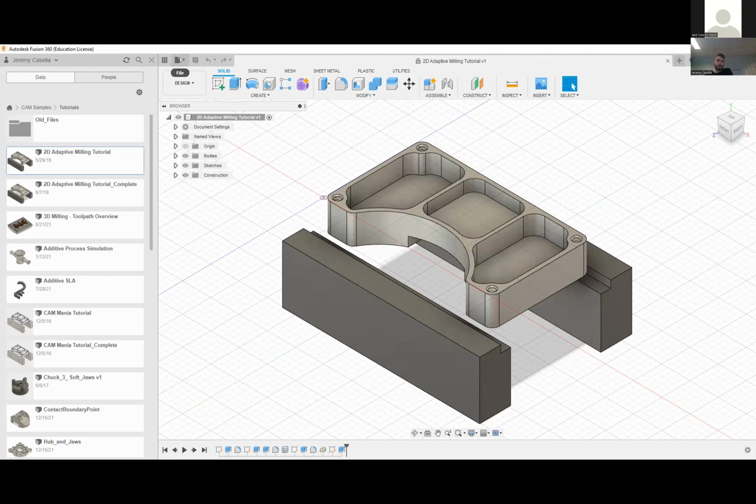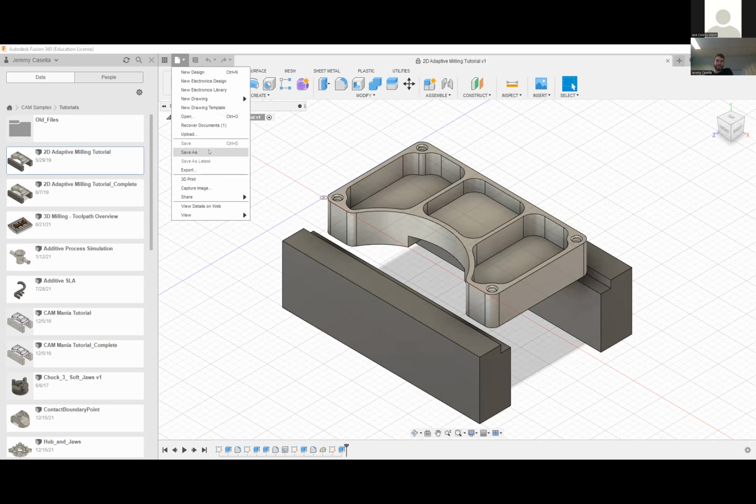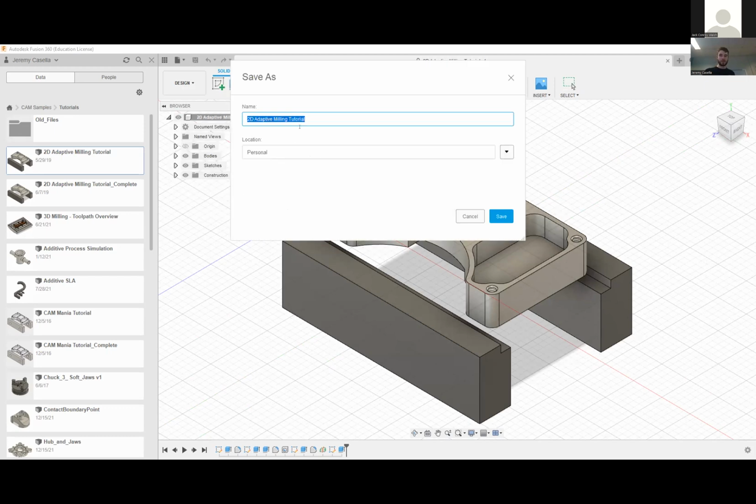So if we go to our file, we can save as. If you're all following along with me, in the upper left near those boxes, you'll see a file drop down. We're going to go to save as, and then click save as. Pick a location for it in your own Fusion folders. You may need to make your own new project. You can always move it later, and you're going to hit that save button.